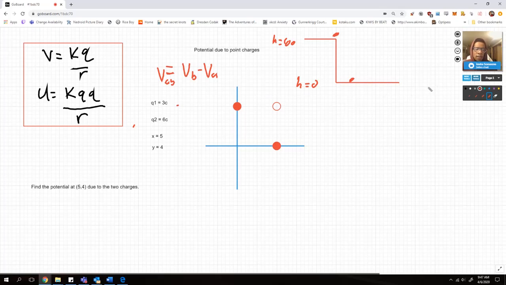The way that the book phrases it is that a charge is initially at infinity. At a point at infinity, the potential is 0. So if this R is set to infinity, you can see that if you put infinity down in this R, it would make your potential go to 0. Oftentimes the question will be phrased, find the potential at this point due to two charges, the potential at infinity is equal to 0. So that's kind of like them telling you that the difference is initially 0, so you don't have to calculate two different potentials.